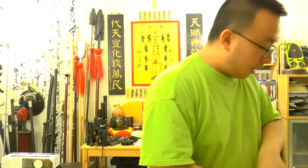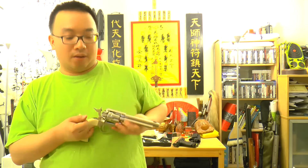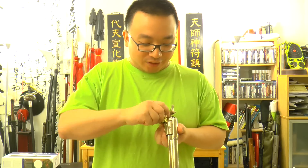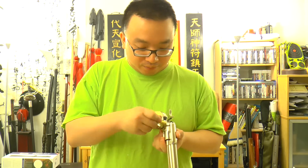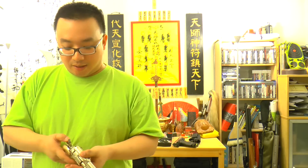Our gun here is loaded with one fresh CO2 — that just did six shots for the previous how-to video. So this is our second magazine, second round. This is from shots seven to twelve on the same CO2. We load up the six rounds here and let's get to the range and do some shooting with the bullseyes.